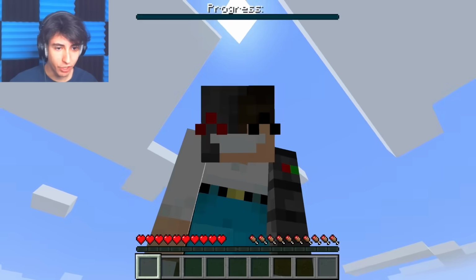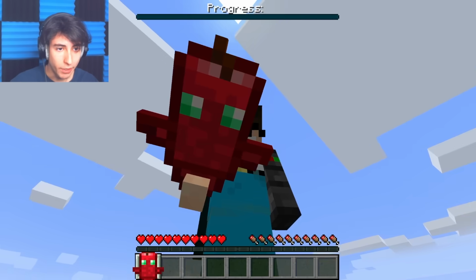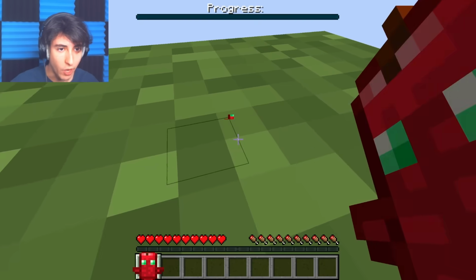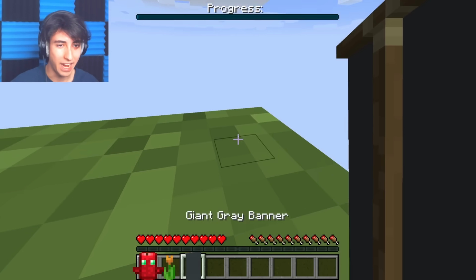Oh my goodness. I am actually on one giant block. And then I think at the center, oh! Gamers, breaking this gives me, oh my goodness, giant items. I got a giant apple totem. Can I eat it? I can eat it! Okay, wait a second. This is actually insane, gamers. If we break the centerpiece, we literally get giant items like a giant orange tulip and a giant banner.